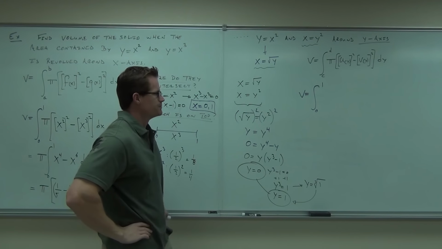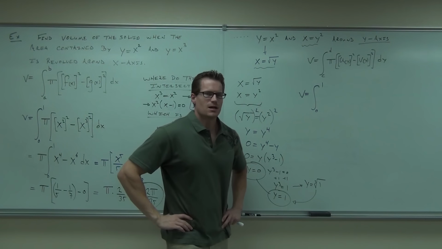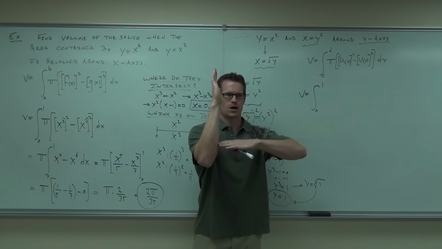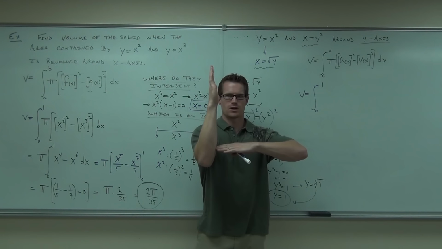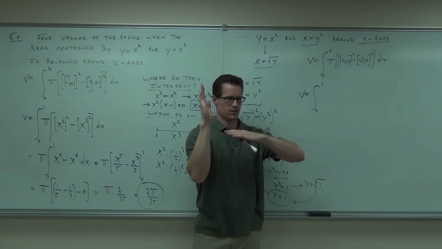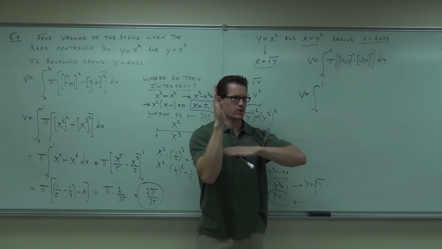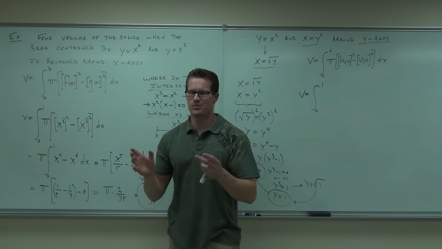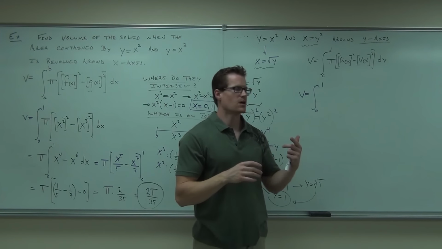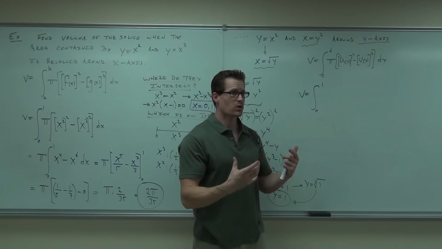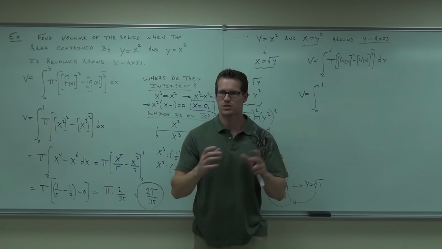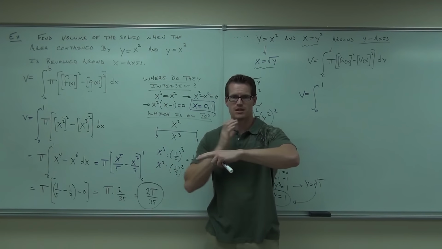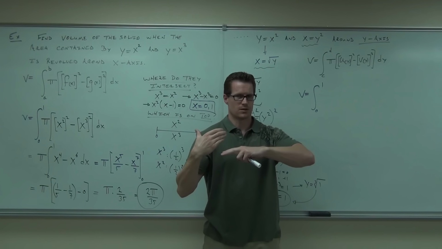Now, the idea of which one's on top changes when I'm talking about the y. On top doesn't mean this way anymore. On top means this way right now. Do you get that? So really we're asking which one is on the right and which one is on the left. You still do it the same way though. You don't even have to draw a picture. You just have to plug in a number and figure out which one's bigger, that goes first. Which one's smaller, that goes second. That still works. Only bigger this time means right, smaller means left, and then you'll be revolving that. Nod your head if you're okay with that.